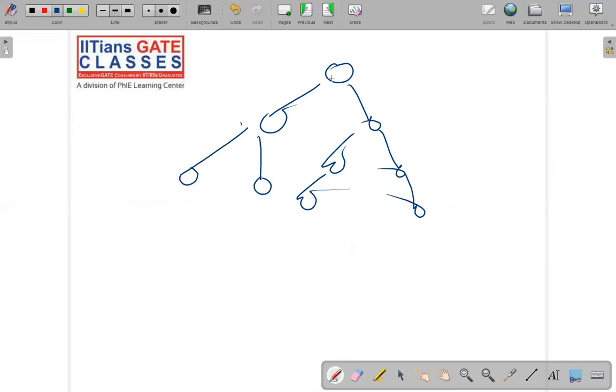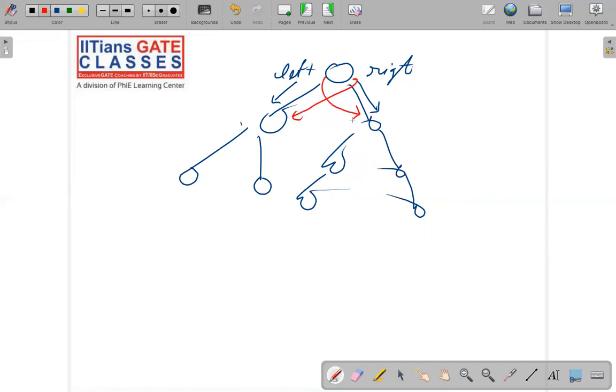Our intention is like this. This is the left pointer of root, and the right pointer. The left pointer is pointing down to this one, the right pointer is pointing down to this one. Now do one thing. The right will point down to this one, the left will point down to this one.